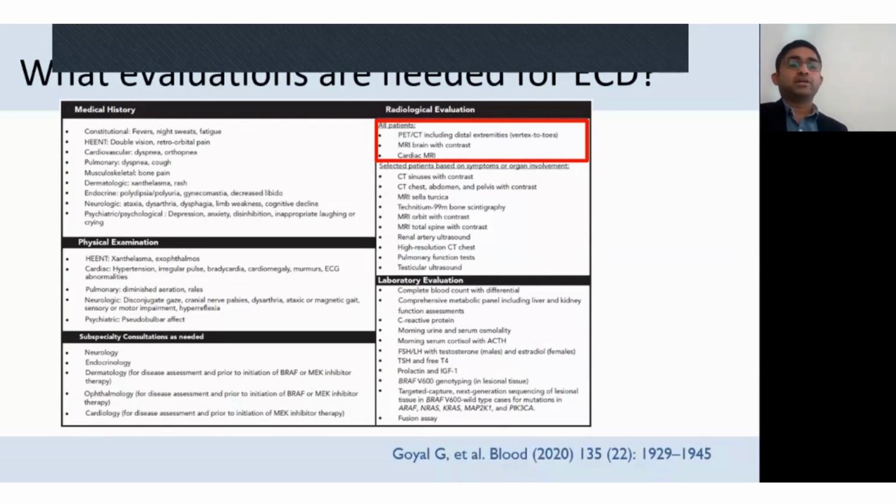Other important change and important information is to check for the BRAF mutation and mutations beyond BRAF. Now you can do it in one of two ways. One is you can start with the BRAF mutation and see if it is positive or negative. If it is negative, let's look for the other mutations. But sometimes you only have so much tissue available for doing this testing. So our practice is to just send for a broad panel right away, because it takes 7 or 8 slides, 10 slides, and you can just do a broad panel for all these mutations. And now there is RNA testing for looking for gene mutation fusions as well, which can be targeted by pills.